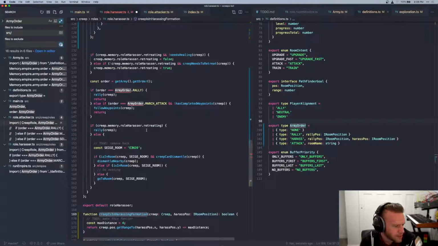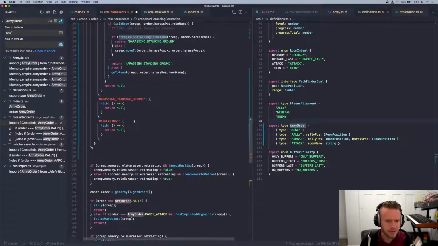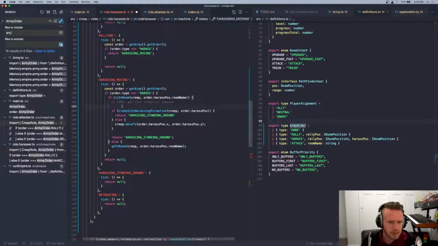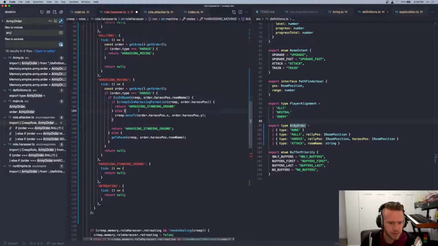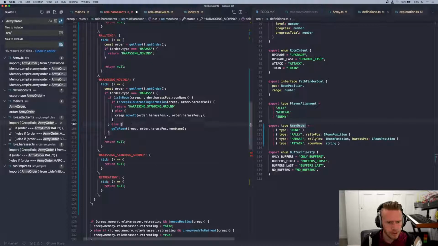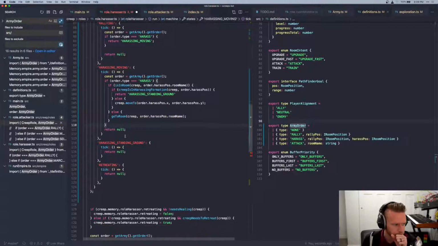Depends on the size of army, so like half size of army. Yeah, great point. And remember, this is just temporary. We're going to end up throwing away all that code that we just saw. Okay, if we're in the room, then if we're in harassing formation, then stand ground, else try to move to that position, and then return null. Okay, so I think that looks good for harassing moving.